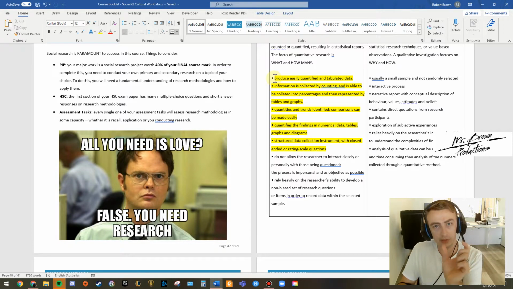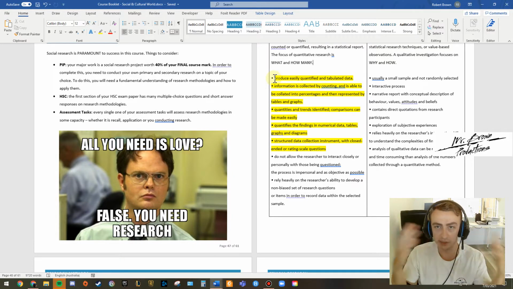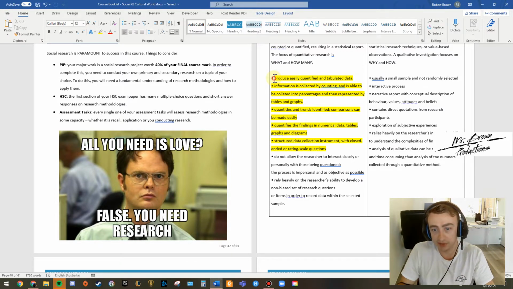If you ask a dot point question, when you look at the results, you can get the percentage of people that have said what it is, and the technology is going to count it for you, and then you can put it into an Excel spreadsheet and put it in a table like that. It's really easy. So that's definitely a strength of it.